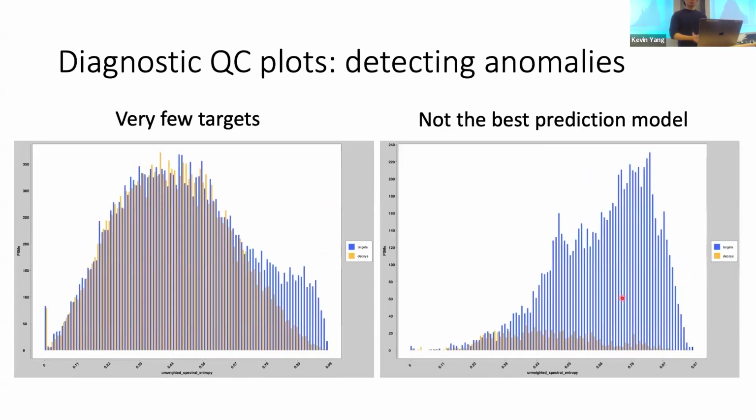But sometimes things do go wrong. There are two cases here that I'm showing. In this file, you get a lot of decoys and false positives, and you still see the small bump in your true positive targets, but it's much smaller. This is not necessarily an issue in and of itself. It just means that in your data set, perhaps you just don't have a lot of targets there.